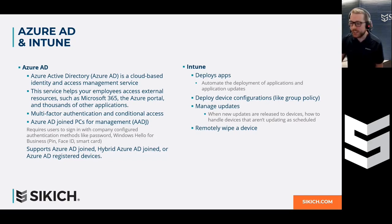What is Autopilot? I could do an entire presentation on Autopilot alone, but in this presentation, I'm only going to briefly touch base on it. Autopilot is used to streamline the Windows out-of-box experience. This is when you complete the initial prompts you are walked through when you first boot up a new out-of-box PC or a freshly wiped computer, doing things like accepting the terms of service, setting up a username and password, and joining networks.